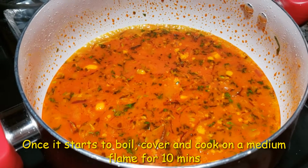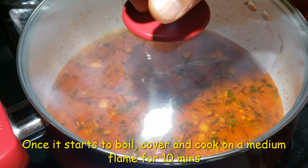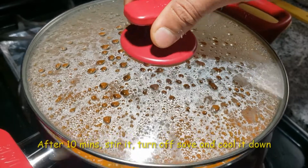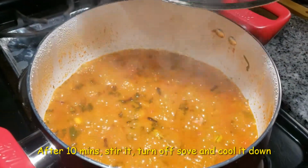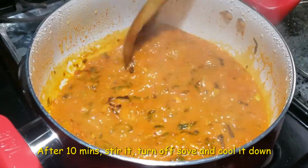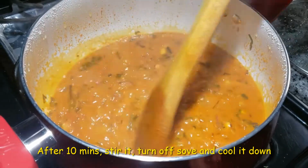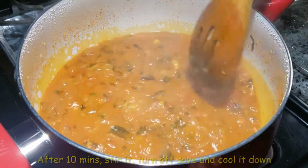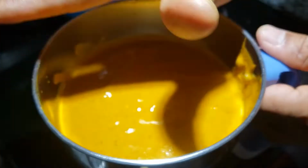Once it comes to a boil, we're going to cover and cook it for 10 minutes on a medium flame. After 10 minutes, give it a stir. And now we are going to turn off the stove and cool it, and then we are going to blend this mixture. Now we are going to blend the mixture.